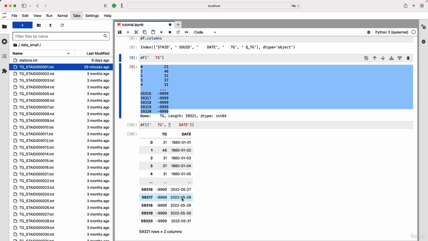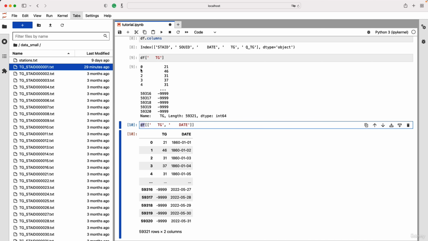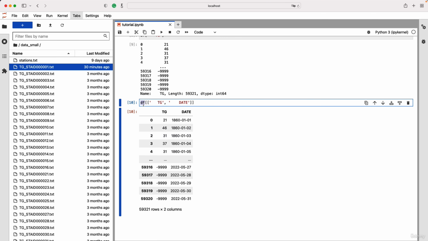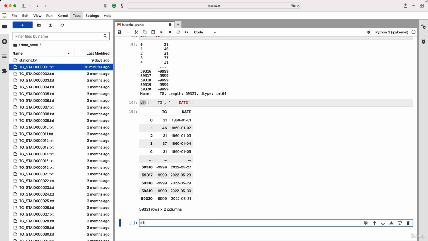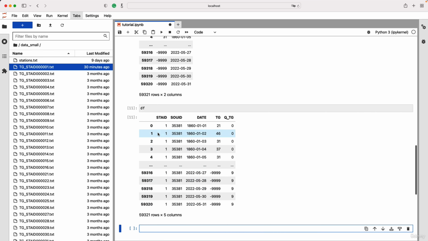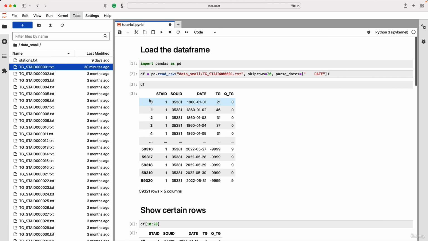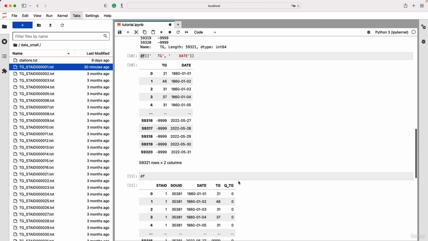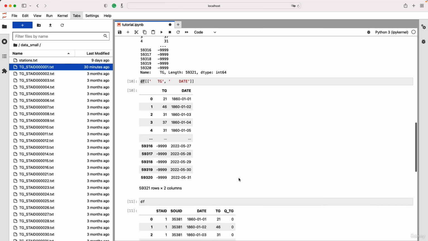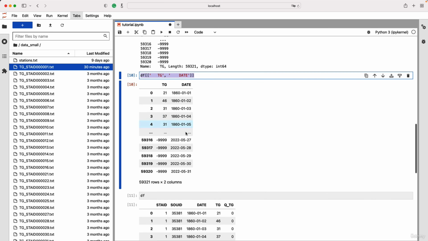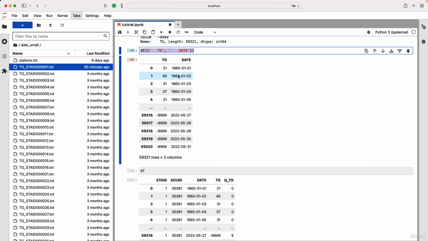So that was the first point I wanted to make, and the second point is that you should know that we are not modifying the data frame here. This is like a method that returns something on the fly, but it does not modify the data frame. If I print out the data frame again in here, you'll see that this is exactly the same data frame as this one, which we printed in the very beginning. So all these pieces of code, they return something, and that's all. This is just to explore the data, to understand the data.